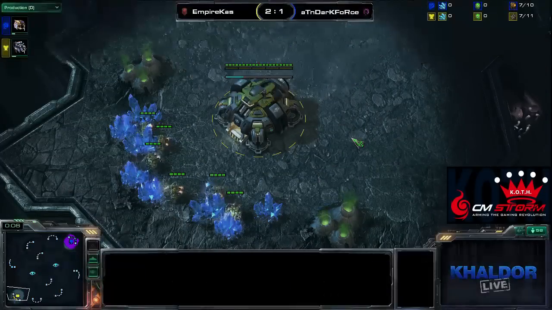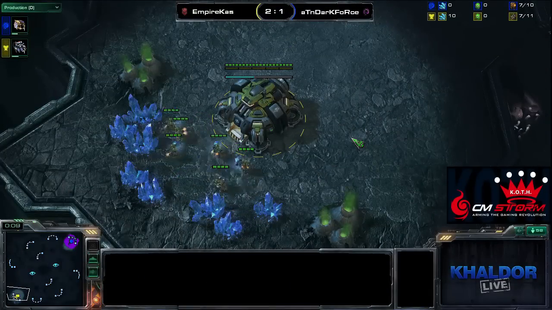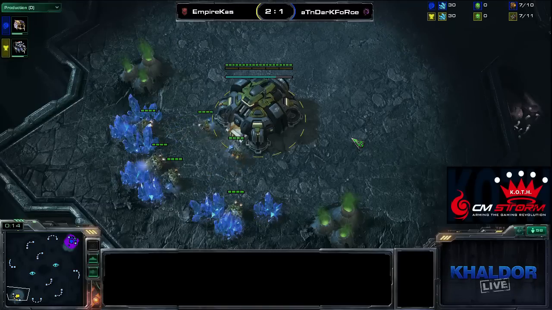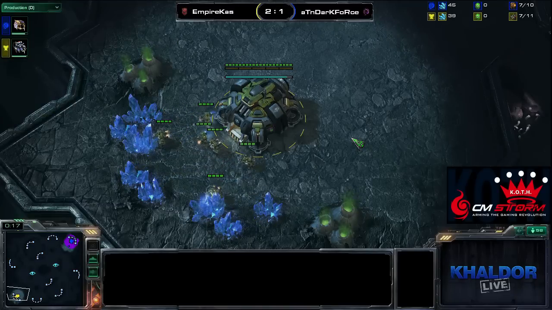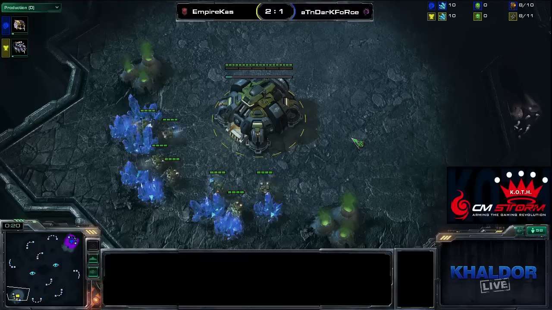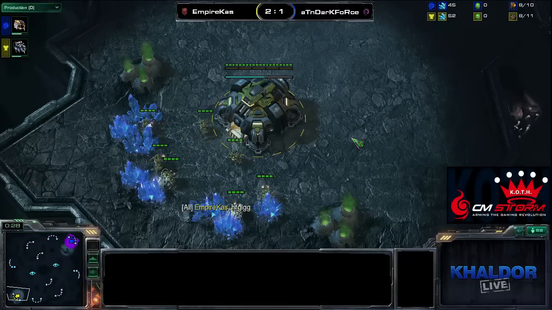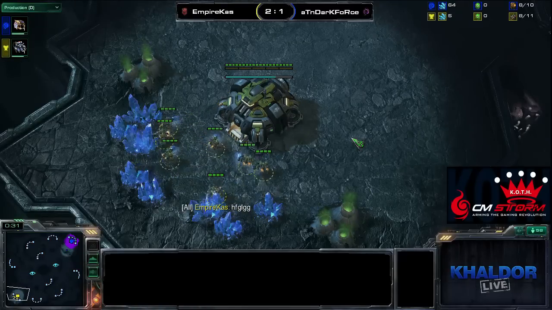The 4th game between DarkForce and Kas started. Kas lost the match on Terminus, and as you can see, we have a 2-1 lead for the Terran player from the Ukraine right now. DarkForce, starting at the top right of the map, has to win this game if he wants to have a shot at the 100 euros.